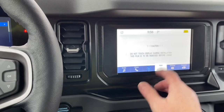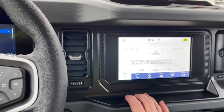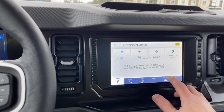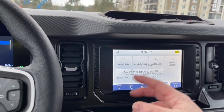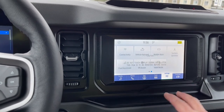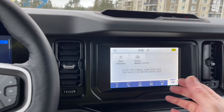You can also go into navigation to see your map. For audio, you can go into sources — AM, FM, Sirius Satellite Radio, as well as Bluetooth. You've got your settings here that you can slide through, so you're going to see things in a couple of different places. It just makes it easy to touch what you want for different features and information.